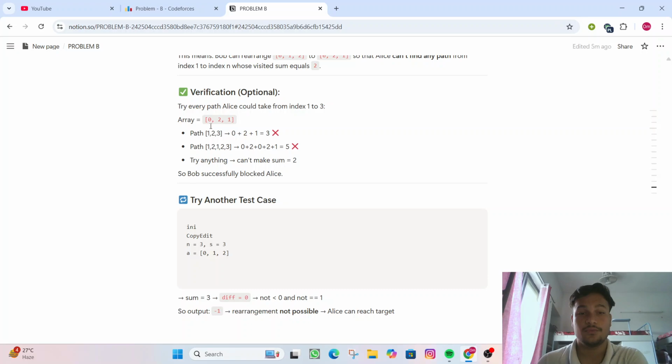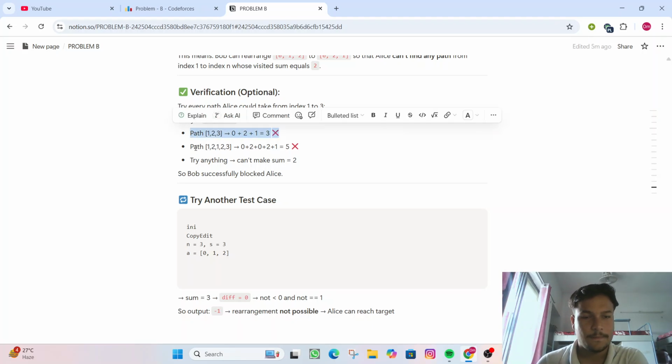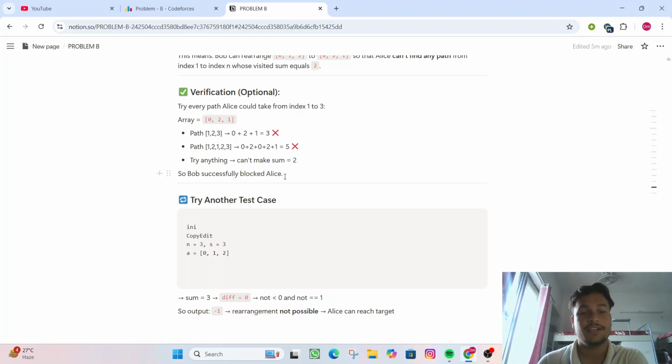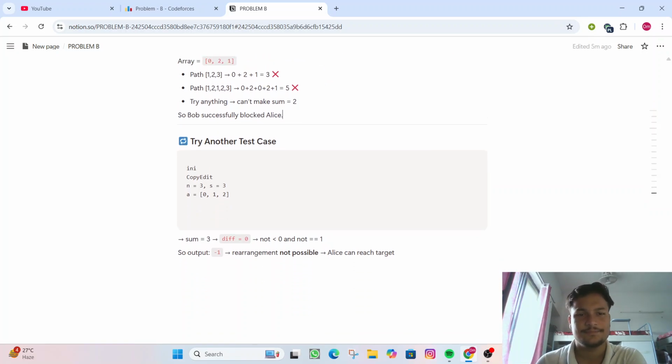The array is 0 2 1 and the path 1 to 3 sums to 5. Try anything, she can't make the sum equal to 2, which is the target, so we have to break the target. So Alice can never reach the target after iterating each element in the array, and Bob can successfully block Alice.